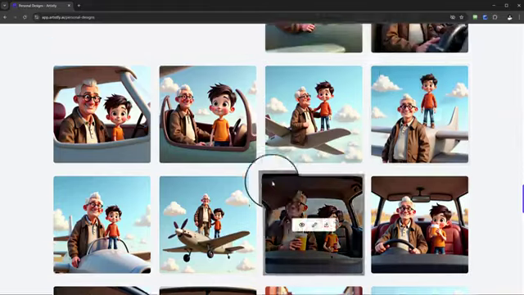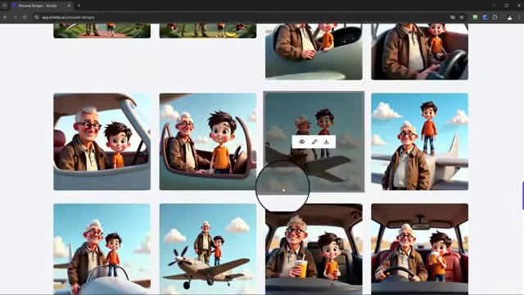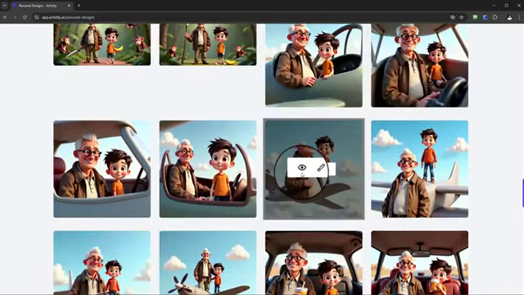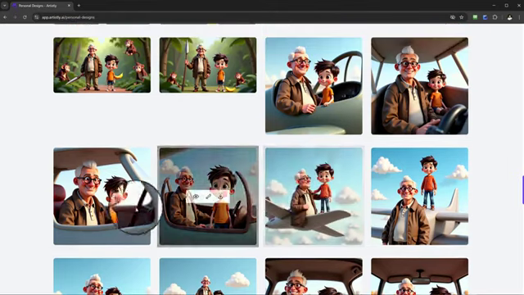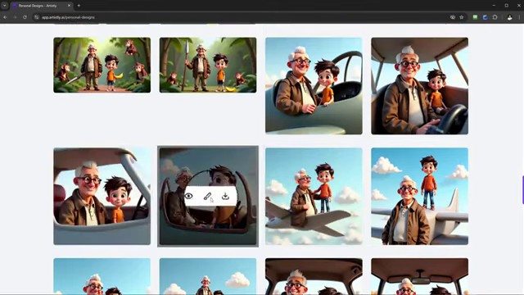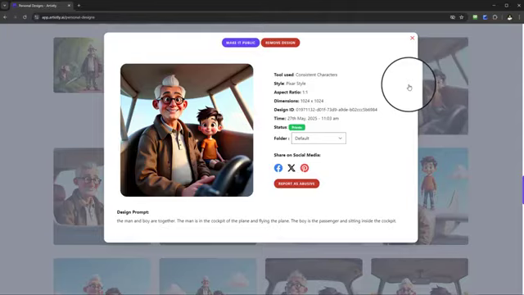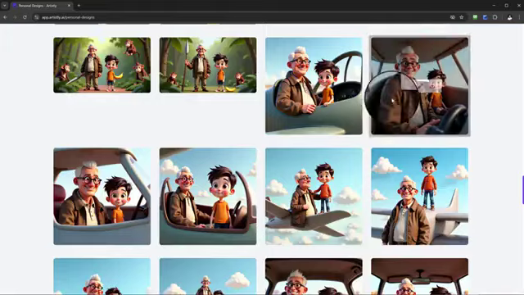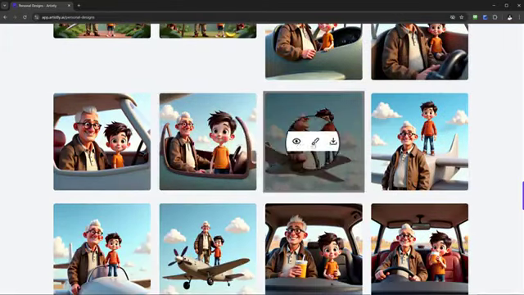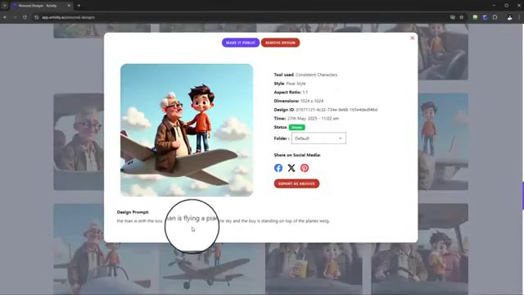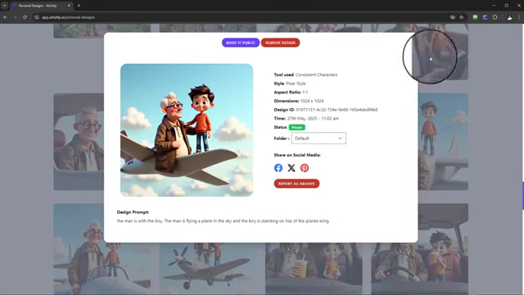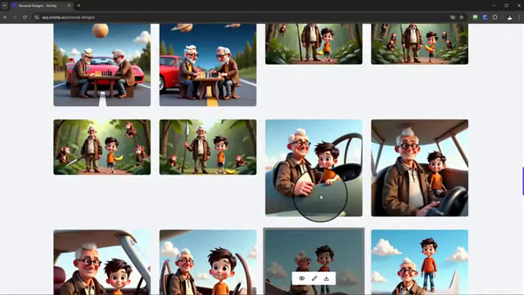These were good examples to show why you should always try to do the best with the prompt and be exact. Now in these instances here, the difference is I've said the man and boy are together. The man is in the cockpit of the plane and flying the plane, and the boy is the passenger sitting inside the cockpit. So I'm more specific in what I'm looking for. In the instance of this one, if I wanted to do that, I could say the man is flying the plane from the cockpit of the plane, and the boy is standing on top of the plane, specifically on the plane wing, and that would give us a much better result.